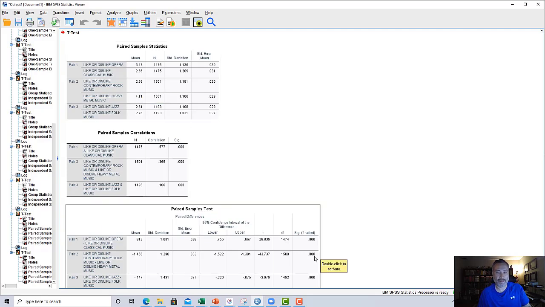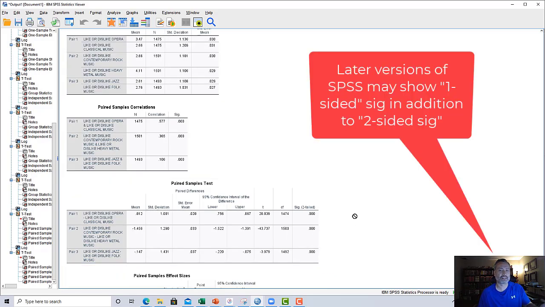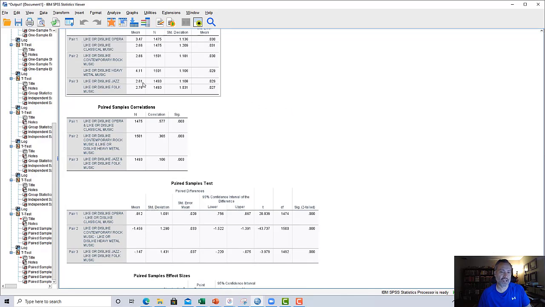So we would have to divide this by 2 ultimately, but we are going to get a chance to look at it. It's 0.000. It's everything significant. Respondents prefer jazz over folk music. Jazz actually has the lower value, so it is preferred again, and it is significant. So those are the 3. Now, if I had said respondents prefer folk over jazz, the answer would be no, and we never even look at this because the means are in the opposite direction. So that wraps it up for our paired samples t-tests. In the last video for this module, we will look at the analysis of variance.